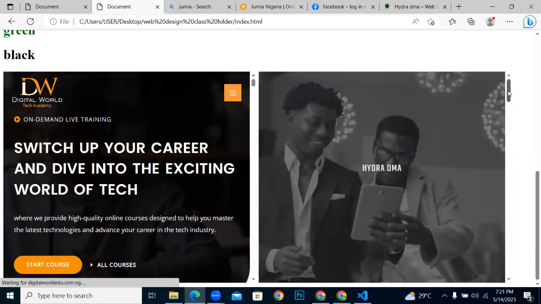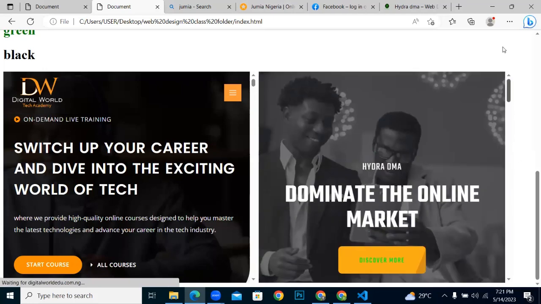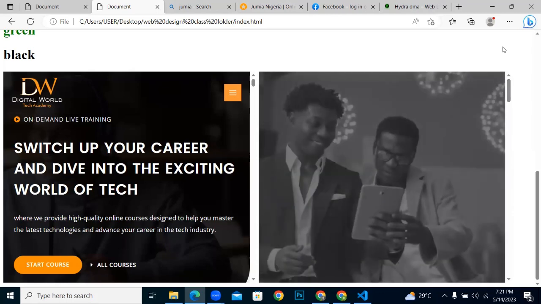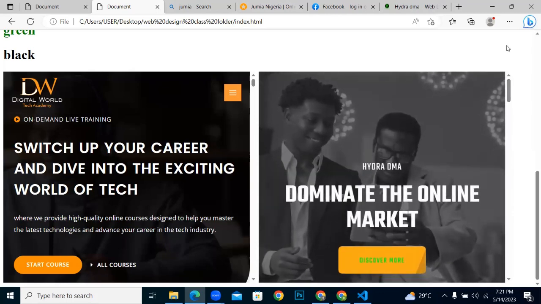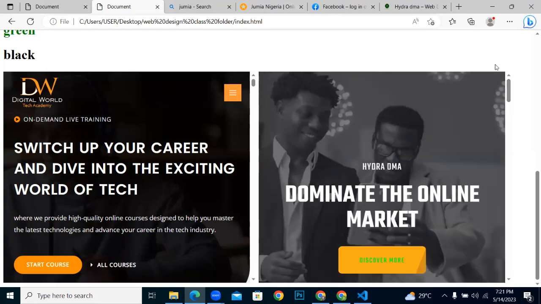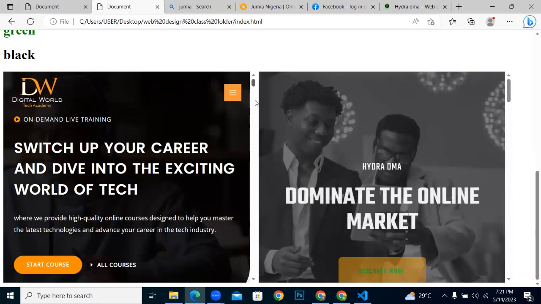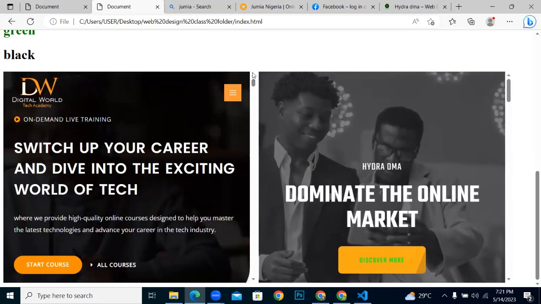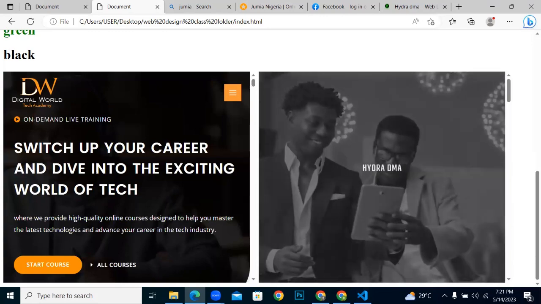Okay, so this works. So you can see you have the tool. You can just use this to display your work, or maybe for your portfolio. You can use it to display, depending on what you are doing. So I guess you can use it to display what you want to display. So your website can be displayed. The different websites that you create can be displayed like this. You need to put in the link of what you want to display there, and it's going to be displayed. Do we all understand that?